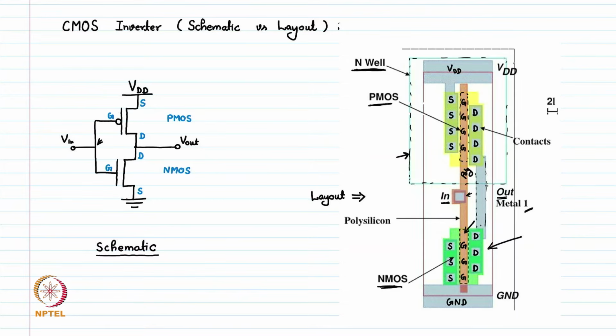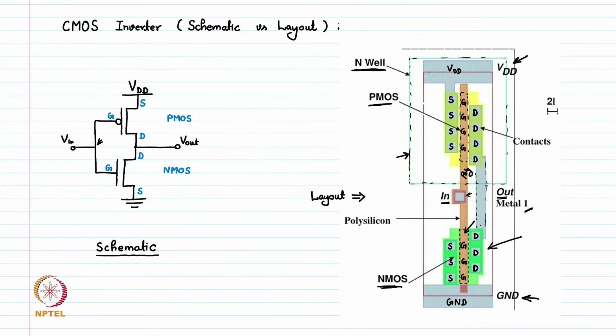Similarly, if we see the VDD supply, these VDD rails and the ground rails are also made up of blue lines. It means these are the metal lines which carry the voltage VDD and ground to the circuit. That's why these are shown as blue color. Poly is generally shown as red color. So this is the typical layout of a CMOS inverter, where we have a PMOS device as well as an NMOS device.